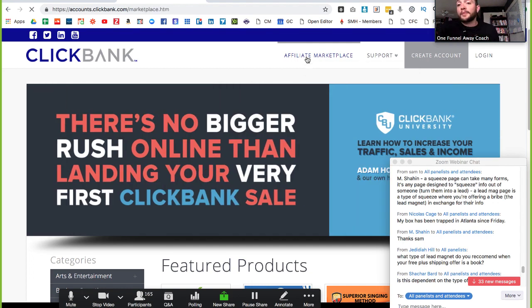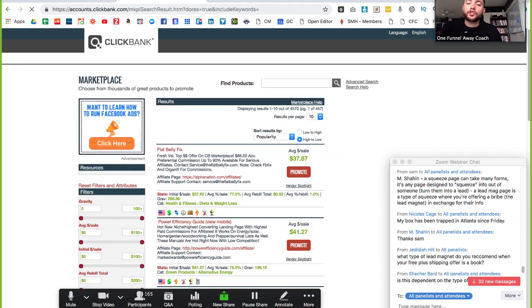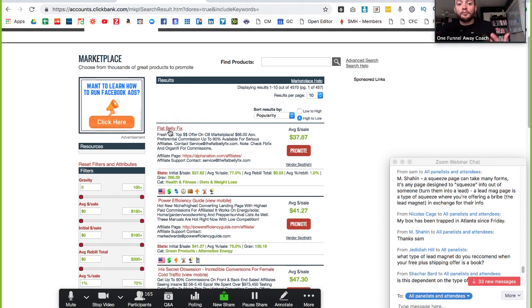So what's cool is I can come in here and see what some of the top pages are. A little hack here: if I go into ClickBank, click on the marketplace, and search products, but I don't put anything in, I'm just going to press enter. It will actually show me the top performing and top revenuing funnels in all of ClickBank, from top to bottom. So this is the number one right here. They're getting tons and tons. I'm doing this live.